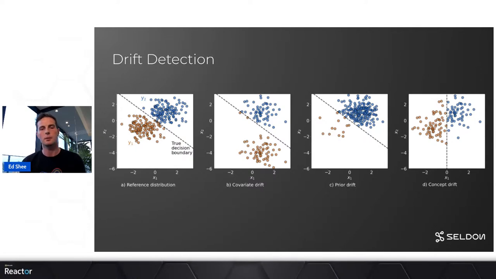And then the third type is concept drift. And this is probably the most dangerous one, right? Because it's harder to spot, but it's also probably the most common that comes up. Concept drift is where the actual underlying correlation between the inputs and the outputs of your machine learning model has changed in some way, nearly always due to real world factors. So I use the example of a house price prediction model. Let's say you've built this really clever machine learning model. You can give it all the inputs, number of rooms, the size of the house, where it is, etc. And it tells you very accurately how much your house is going to be worth.